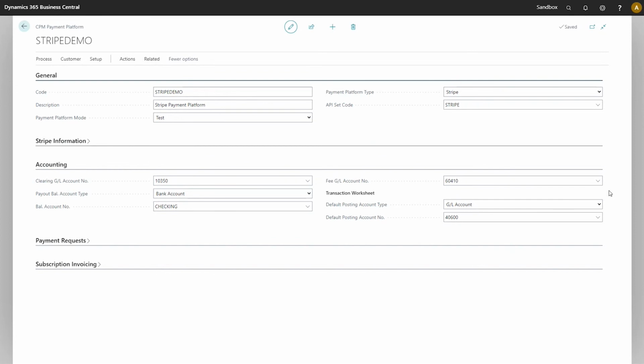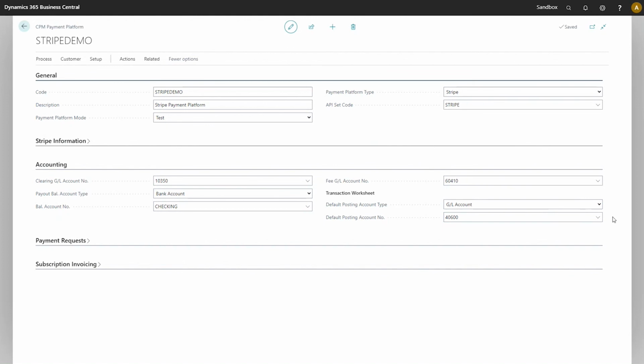When you execute this send worksheet entries to default posting account for all or selected entries on this worksheet, CPM will automatically assign the account that's been specified here as the posting account on those worksheet lines. As you can see, there are a number of different options we can enter here. A typical way that this would be used would be a GL account, and it would be some sort of revenue account.